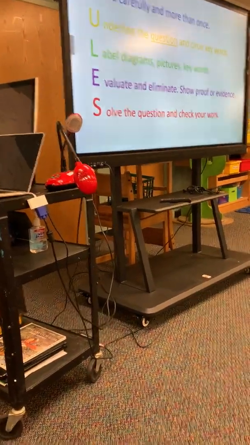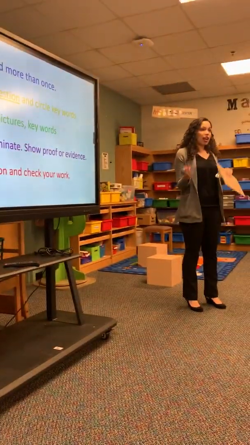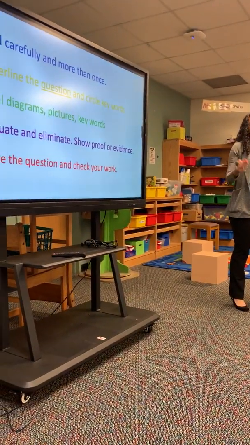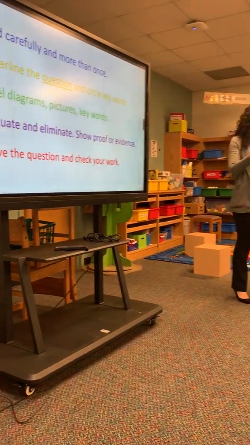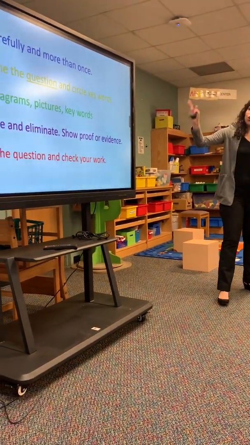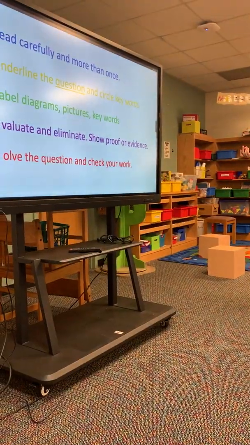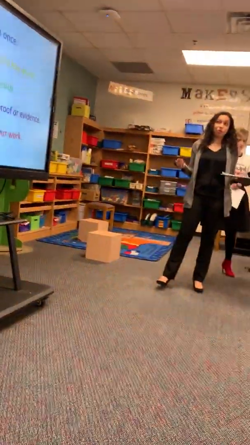Why we chose to use rules is because we wanted to streamline what the strategies were. You don't want the kids to be doing different things in every classroom, right? So the more things that we can keep the same, the better for the kids. One of the things that is different is the R, so it's read carefully and definitely more than once.